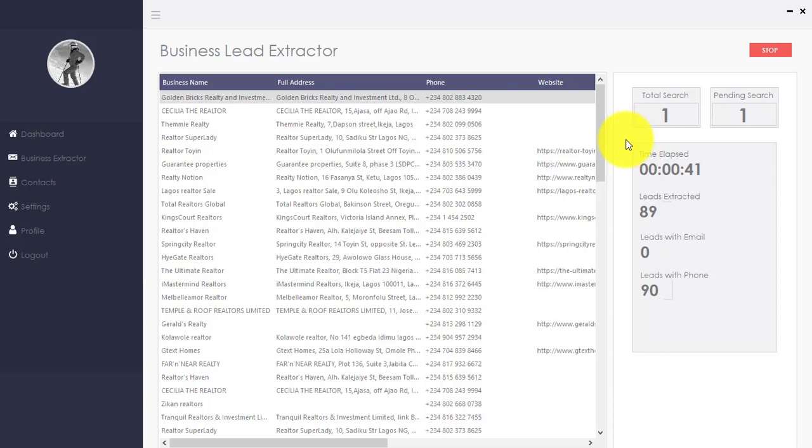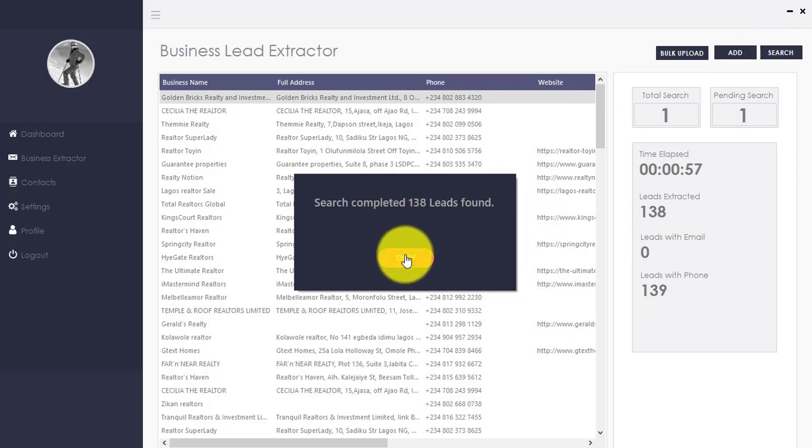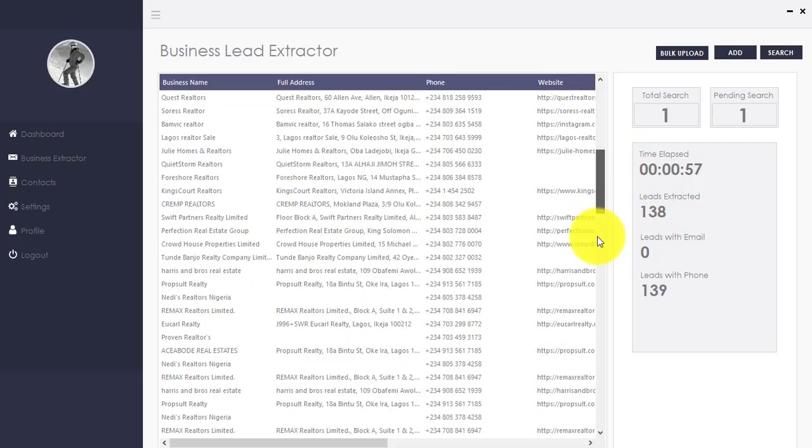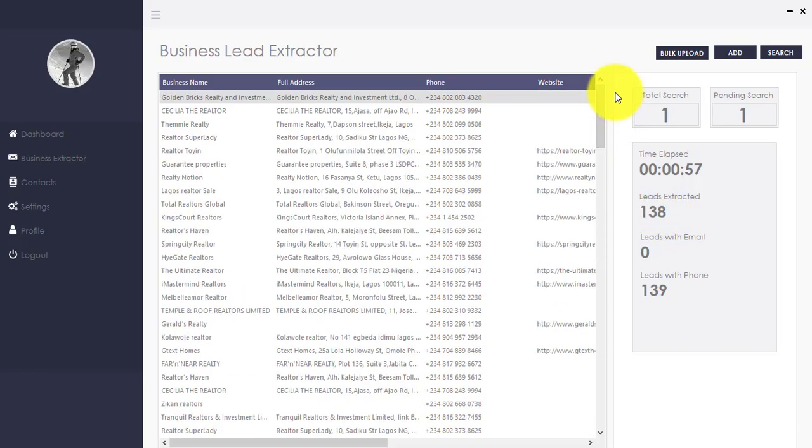So you can see this is even too fast, right? Within 44 seconds, it has extracted 100 plus data for us, and this is so massive. I don't think it's stopping anytime soon. So let me just click on the stop button, since I'm actually okay with what I have. Yeah, so that was because I stopped. Within 37 seconds, it extracted 138 leads. So this is not a tool you can actually see anywhere. This is a crazy tool, and a very powerful tool, right?